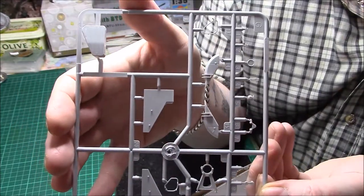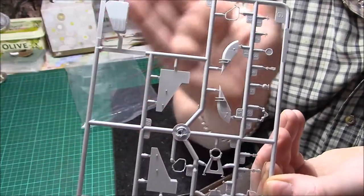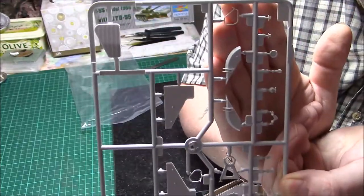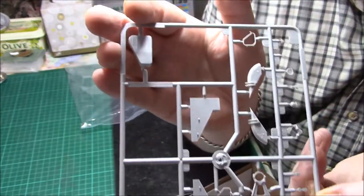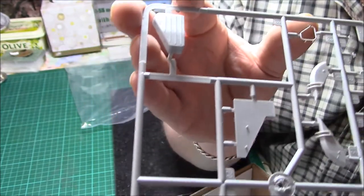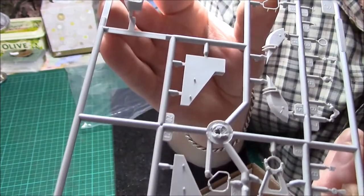Let's get this camera... I've got it the wrong way around. Let's put my hand in front. Can we see it? There we go. That doesn't really make much difference. That's there. There we go. All nicely detailed again. Everything's there.